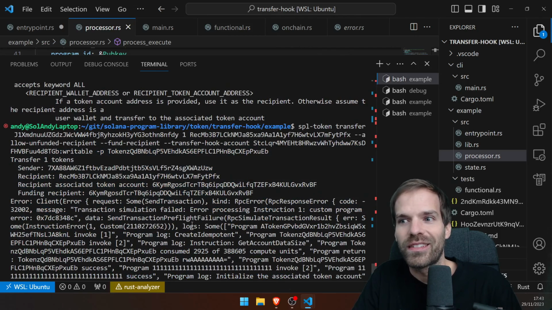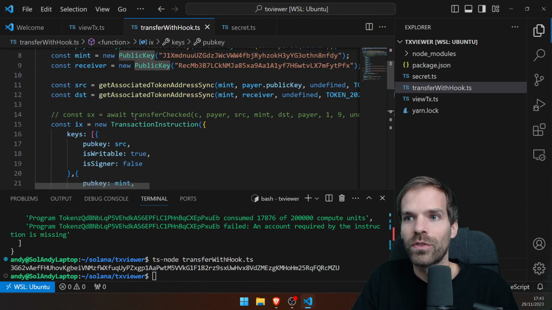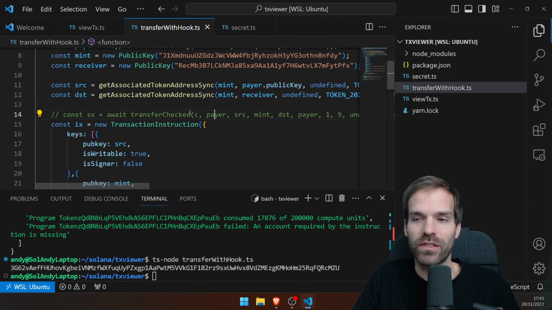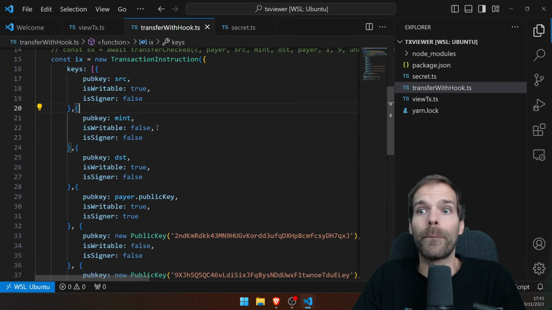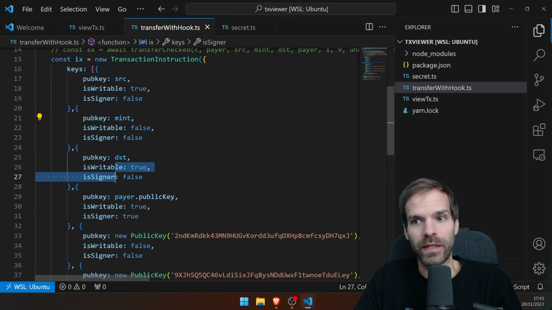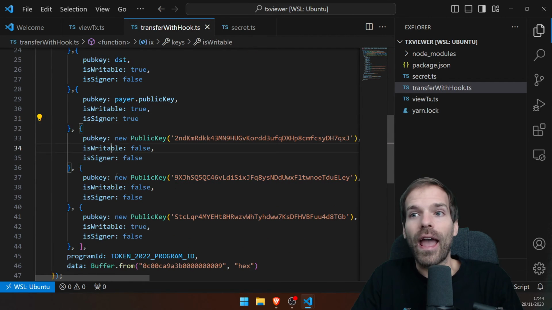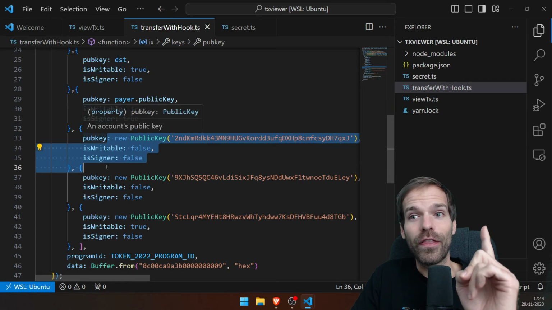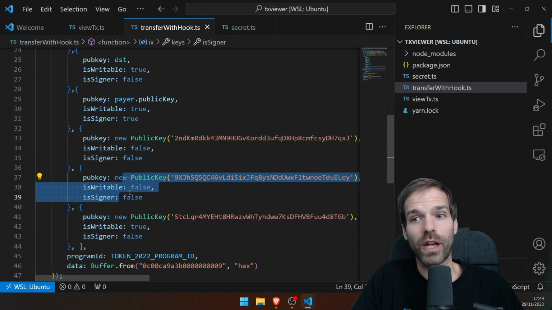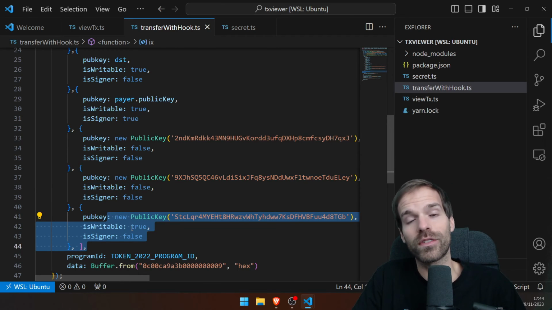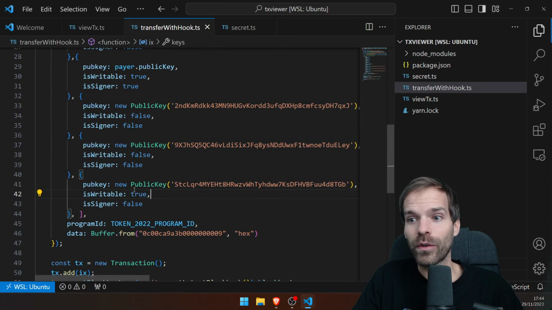And even trying to do it with a transfer check, I couldn't make it work. What worked in the end is to build the transaction manually: put in the source, mint, destination, authority, and then the program and the account where to look up which accounts it needs, and then the accounts that it needs in that order into the instruction.